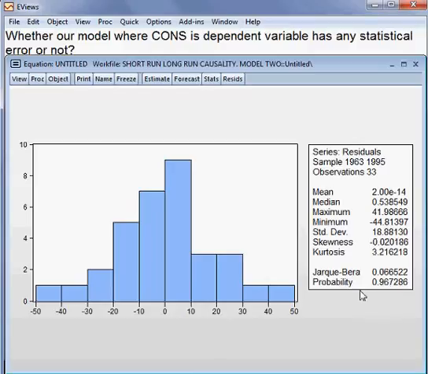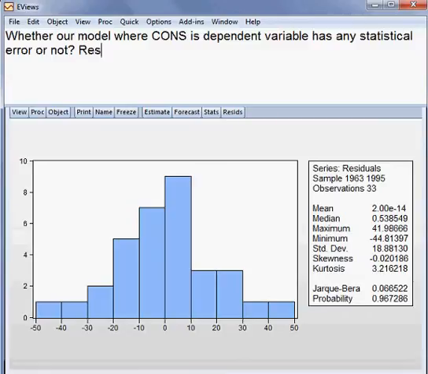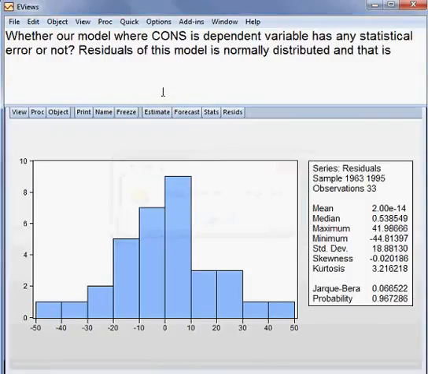How much is the p-value? 96.72%, which is more than 5%, meaning that the residual of this model is normally distributed, and that is desirable.